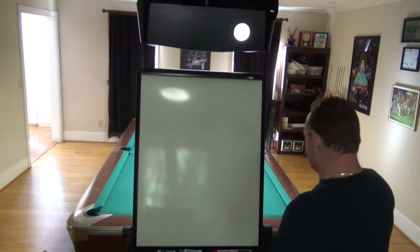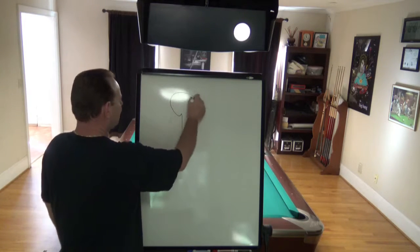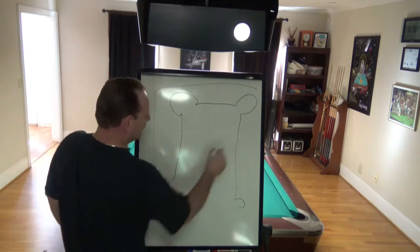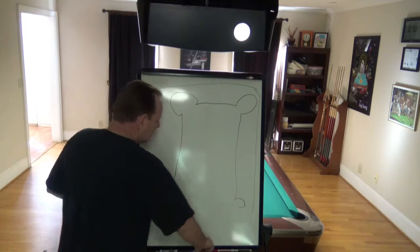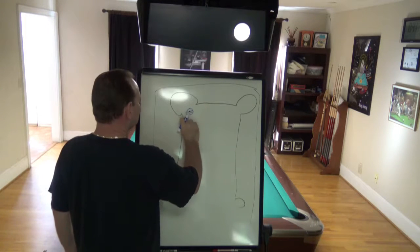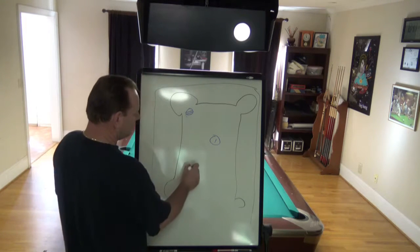Okay, so let's start out by defining what a kiss is. Let me just real quick give us something that looks kind of like a table. Alright, so here's our table. If we're playing 9-ball, and the 9 is sitting right in the corner, we've got the 1 ball sitting out here, and we've got the cue ball over here.